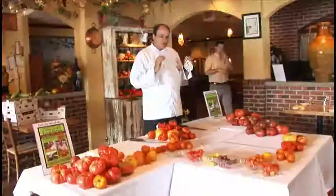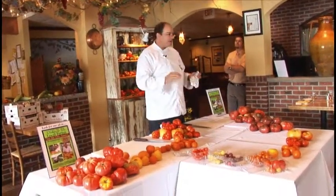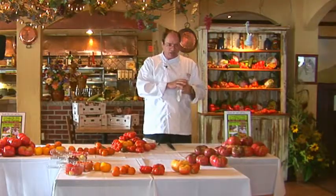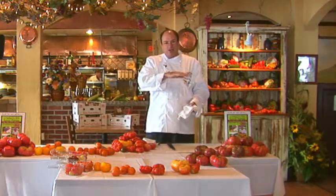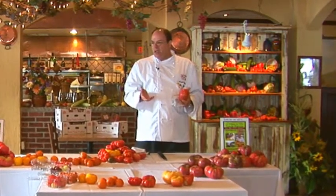The heirloom tomatoes are all different shapes and sizes, different colors. They're not the tomatoes that you usually see in the supermarket. These are God's tomato. These are the tomatoes that our grandparents were eating before World War II, before we started genetically changing our tomatoes. We started changing them so that they were firm-skinned, so that they could go into boxes, be packed and shipped across the country. Heirloom tomatoes are very delicate; they don't have the firm skin that we've created. I heard about a tomato in California that will sit six months on a supermarket shelf without going bad. Do you want to try that tomato in its fourth month? I don't think I do either.